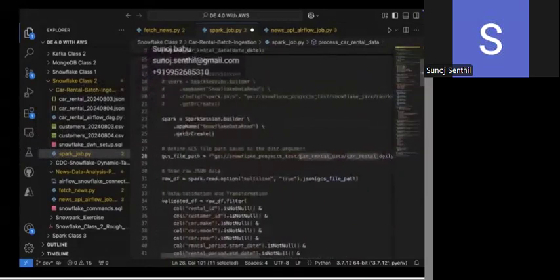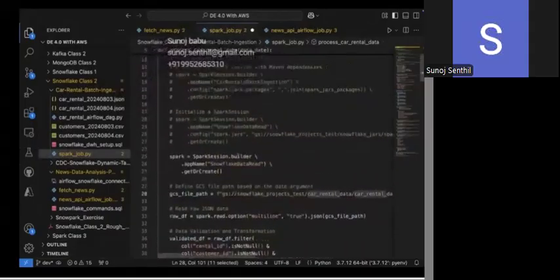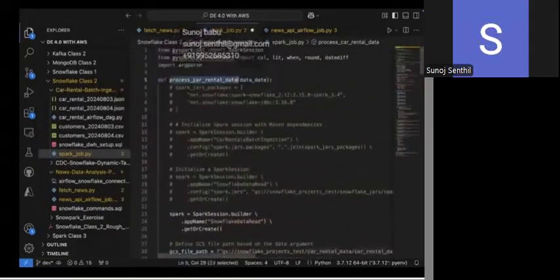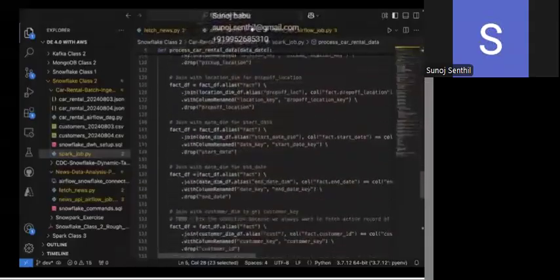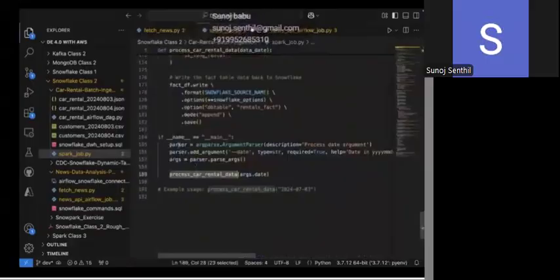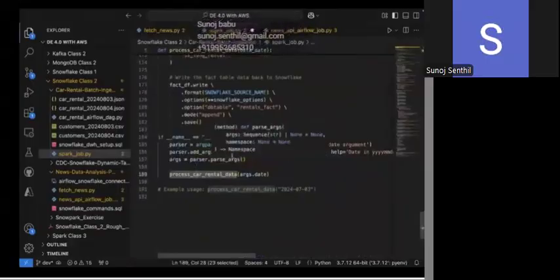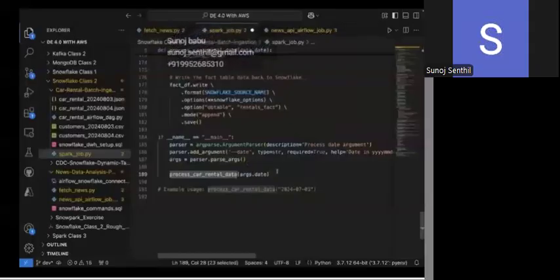From where is this date actually coming in? This is the process car rental data function, and it is being called from our main function. And again, our main function is using the argument parser. We have already done this type of exercise in the Spark code when we were running it from the Airflow. Same thing we are doing here using the argument parser.